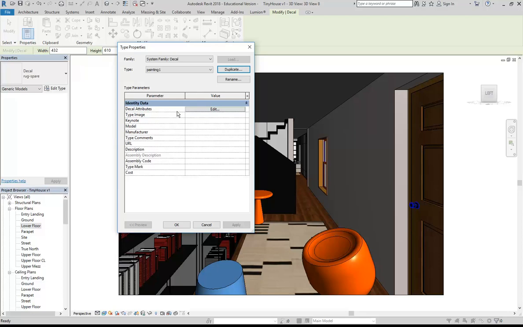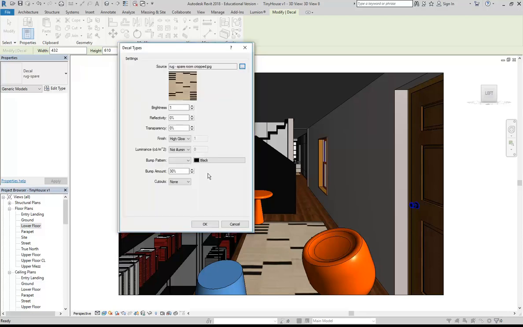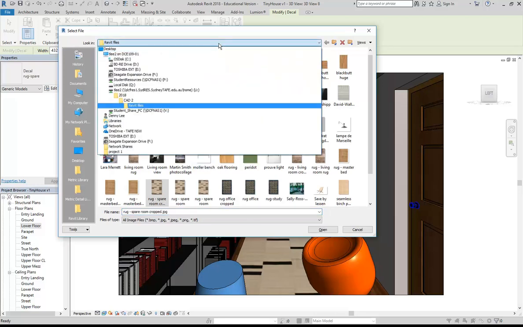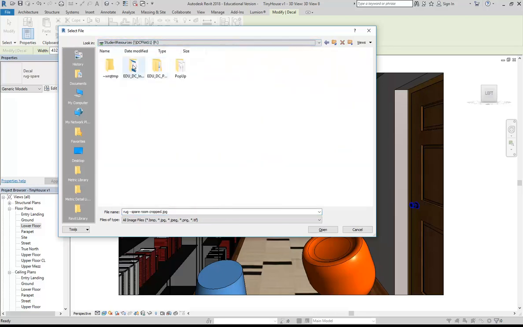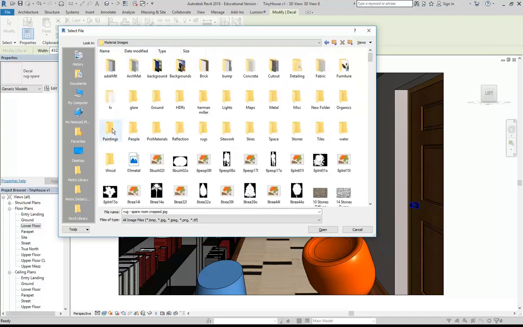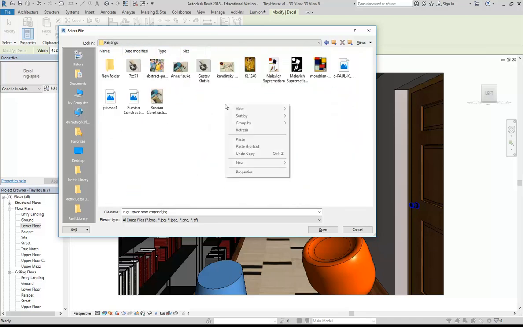Edit next to Decal Attributes. I know it does look a bit different sometimes, but it's still got the same options. I'll click Browse, and I'm going to go and find a painting. Again onto the P drive, interior design, material images, and I've got a folder there for paintings. I'll just go for the Montreal.